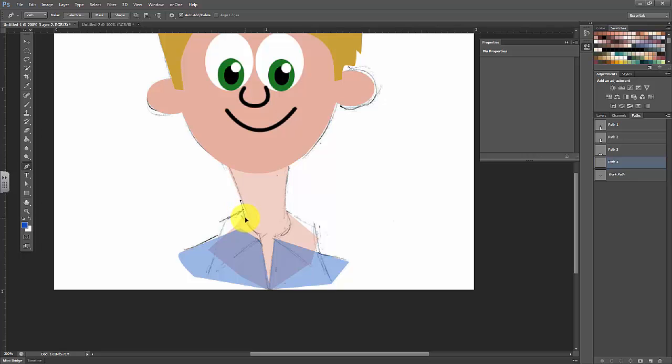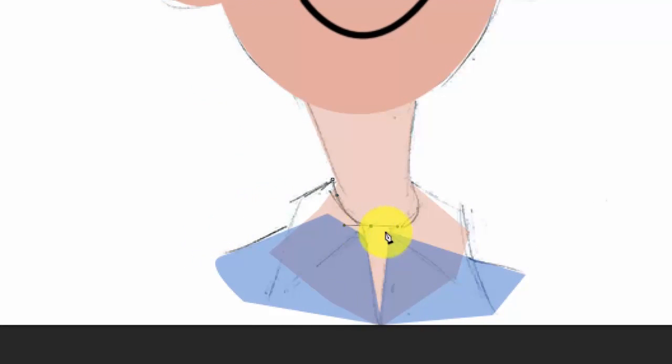and click and drag, then Alt. Let's see, what are we going to do here? Alt, click and drag. Just click, Alt, click and drag.